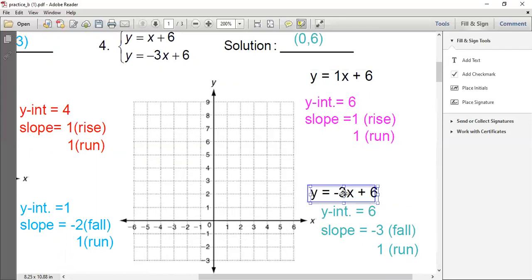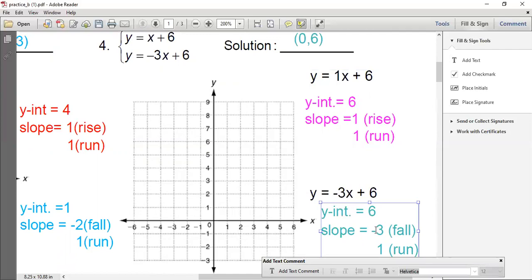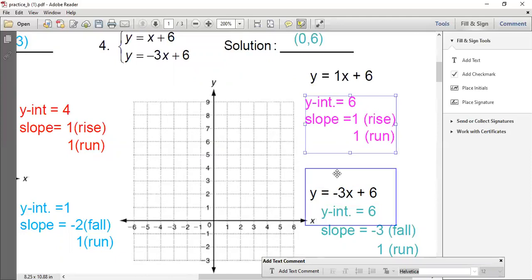How do we find the slope for this? Here we have negative 3, right? So negative 3, and below that there is always an invisible 1, which means negative is like a fall. Instead of going up, you need to come down. Here you will go up because it's positive. Here you will come down because it is negative. So taking this intercept and this intercept, let's check whether the graph which you got is correct or not.